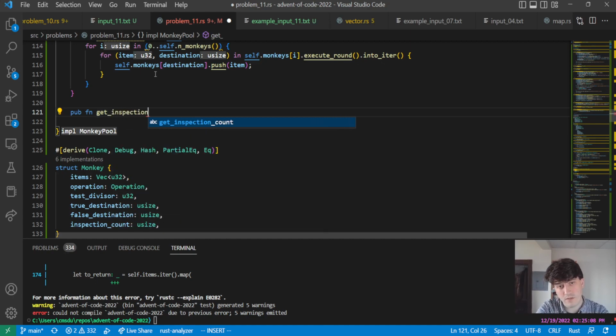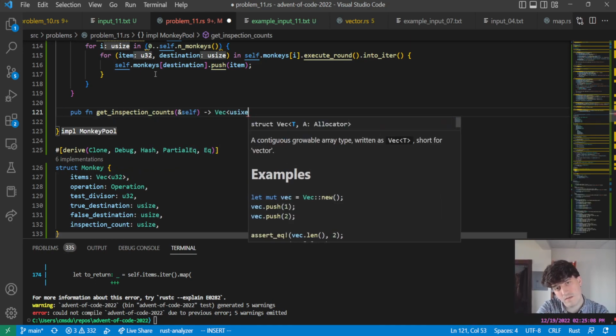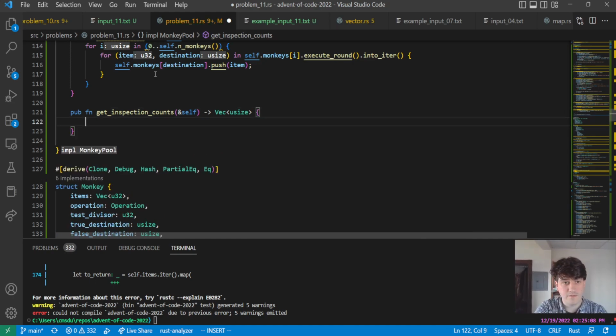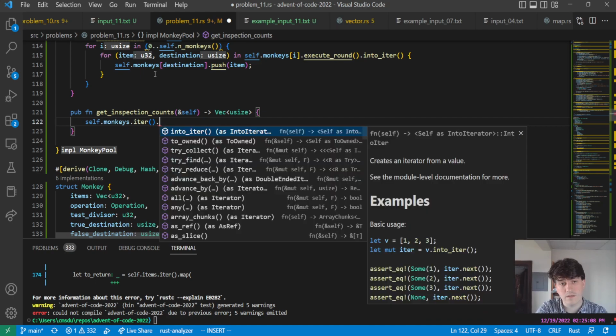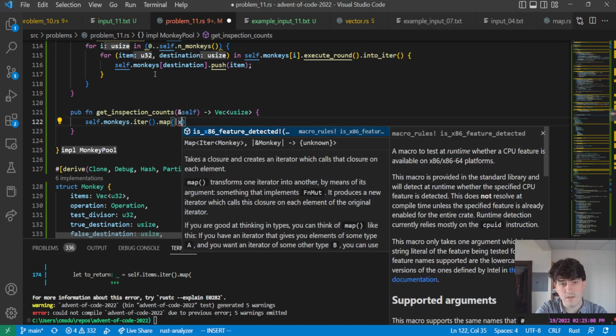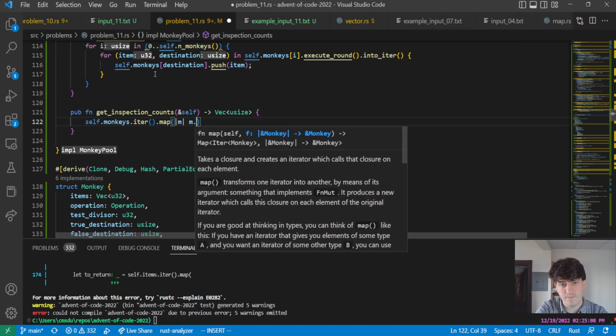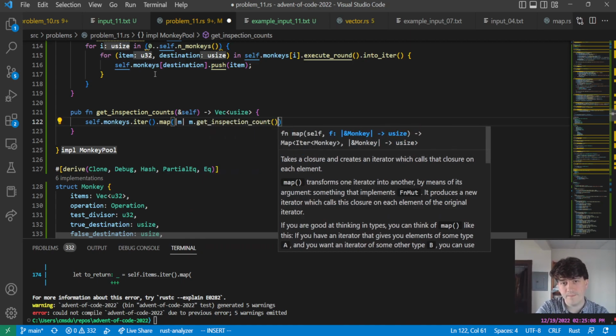Get inspection counts, and we'll just make this a vec of view size. This will just be self.monkeys dot iter dot map and dot get inspection count.